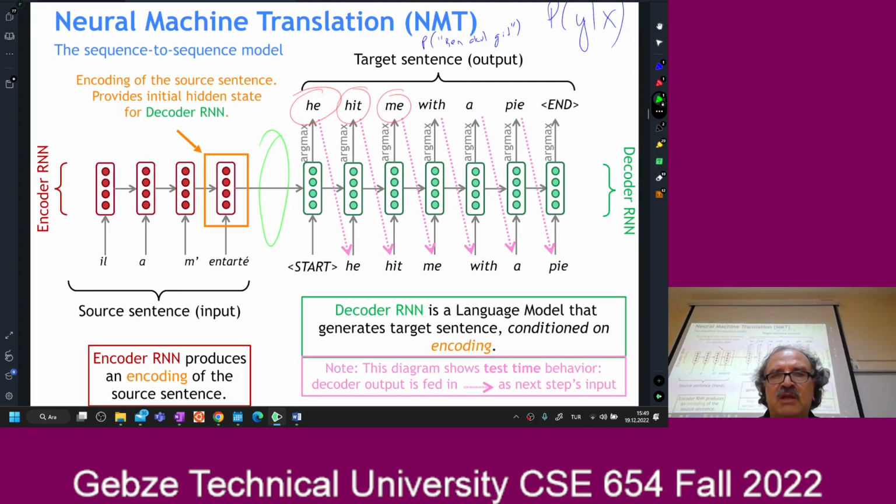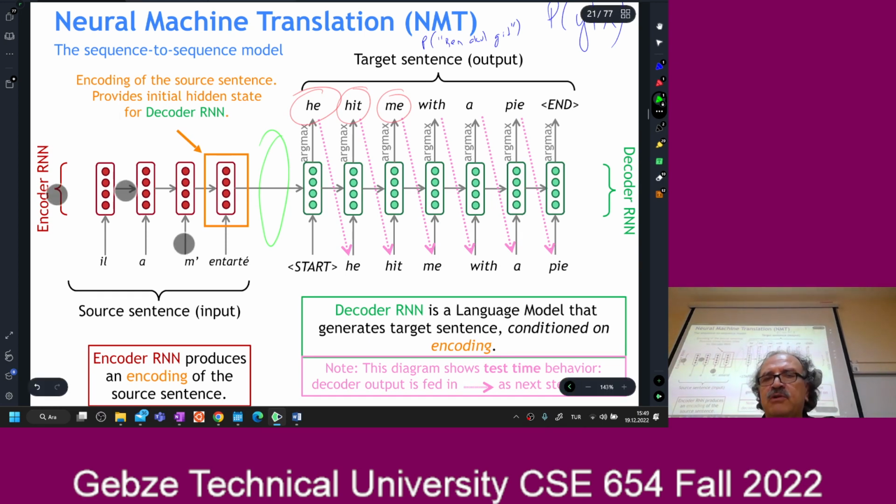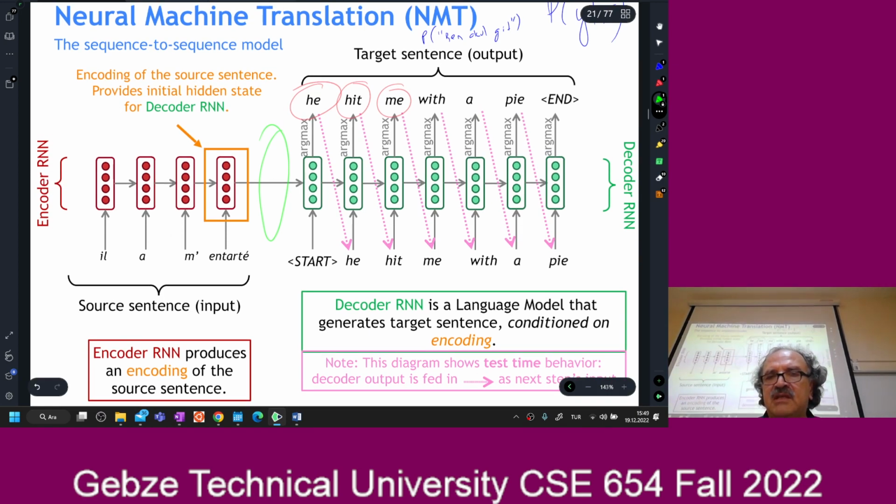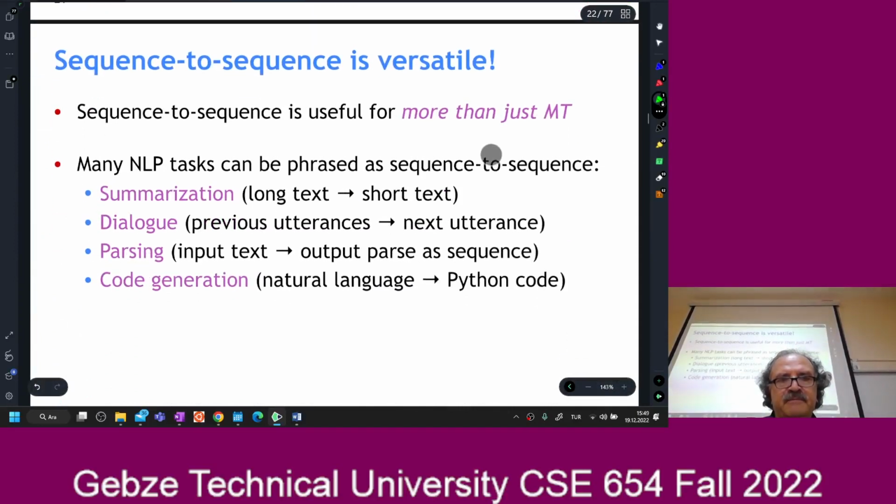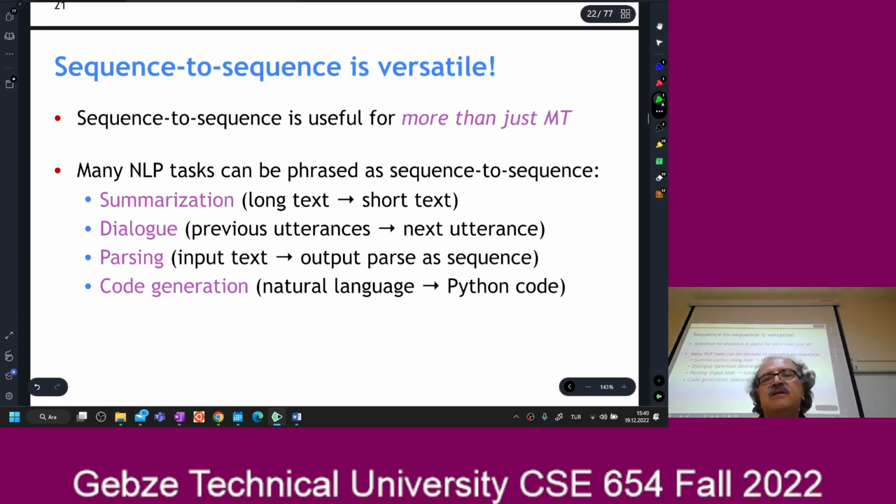The communication between the encoding network and the decoding network is through this single vector, and that's going to cause some problem. In sequence to sequence, we are going to solve that problem using attention. Well, we never solve any problems in deep learning, actually. We addressed it, 98% we solved it, and sometimes we realize that's not a problem, actually. So we are going to address that problem up to some degree.